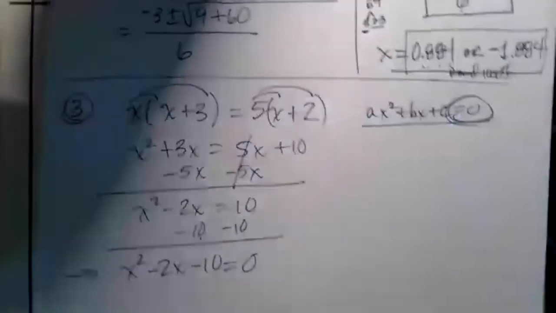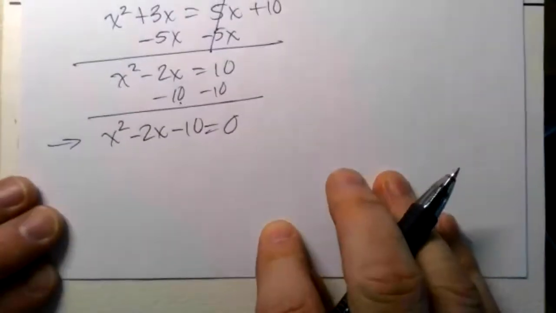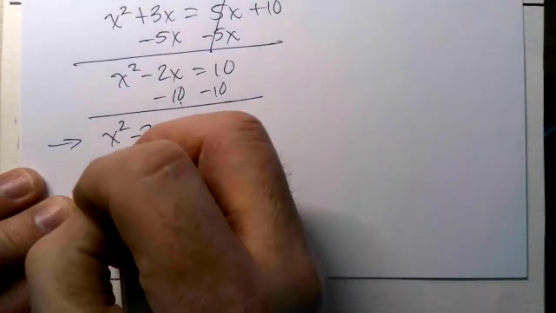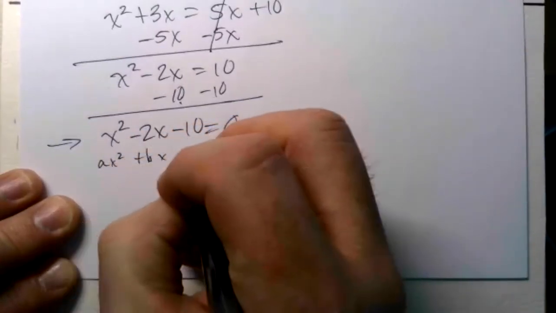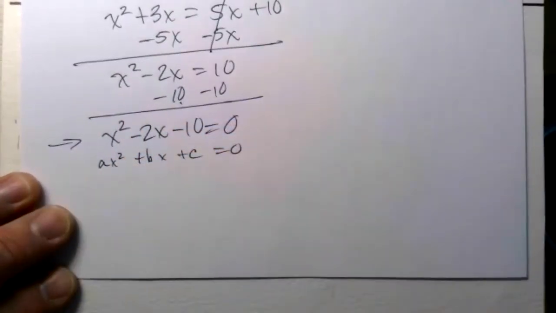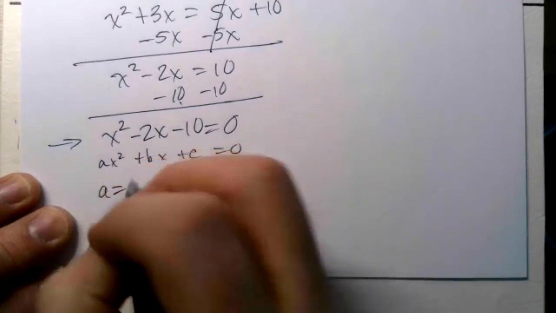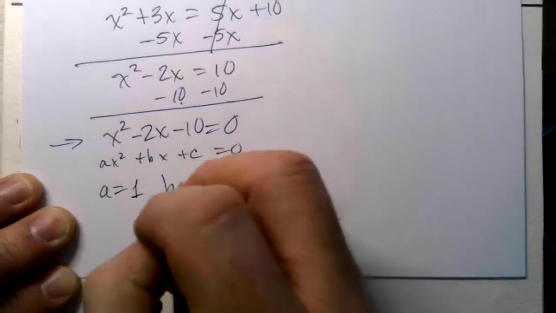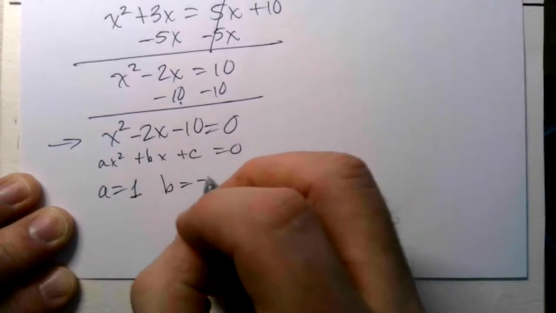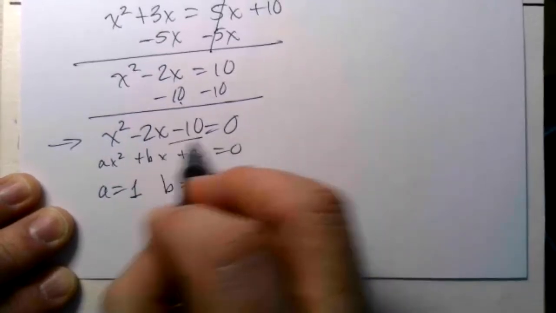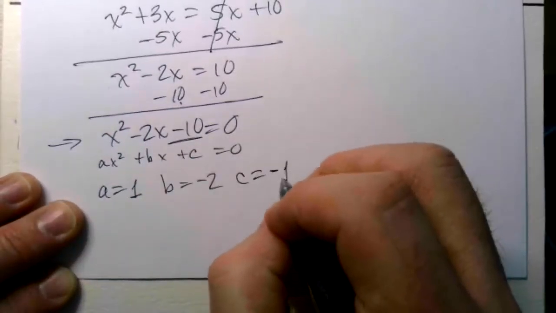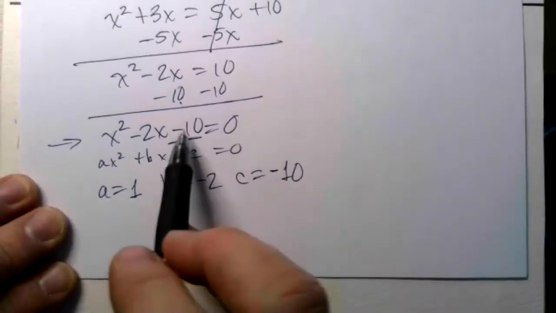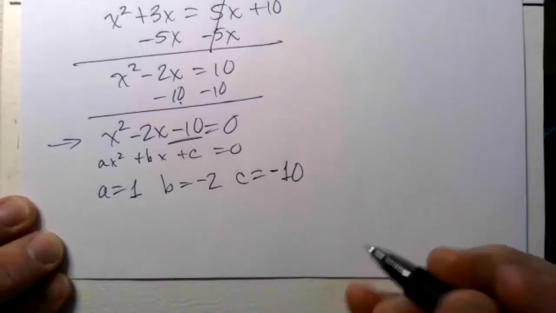This is me just getting it ready so I can actually do the math, right? I couldn't even do the quadratic formula yet. So this is ax squared plus bx plus c equals 0. So the a is the number in front of the x squared. The b is the number in front of the x. And the c is the number at the end that doesn't have an x at all, and you need to bring the sign along. If it's minus, make it minus. If it's plus, then you can just write the number without anything.